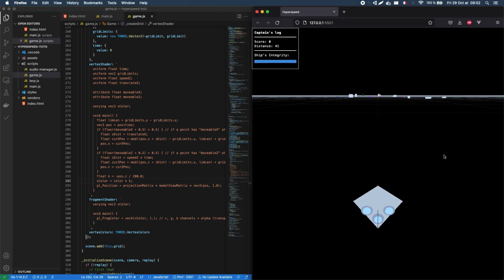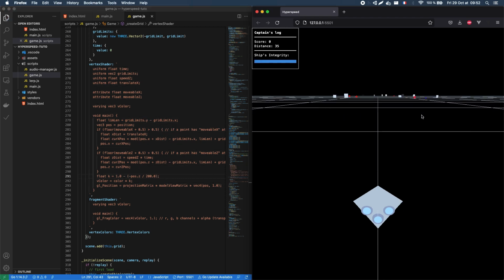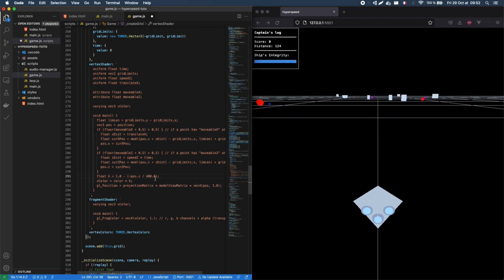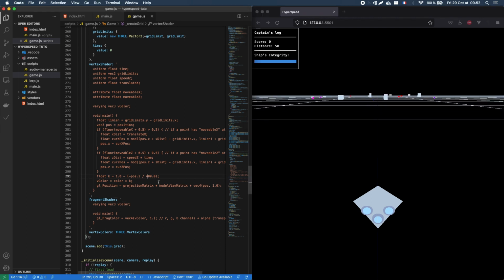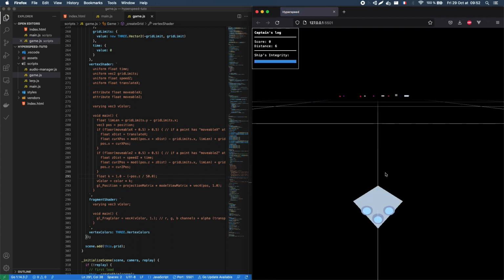So if I compute this coefficient and apply it to my color, you see that we now have a fading gradient, except it's in the wrong direction. So for now, the grid is getting darker and darker as I get closer to my spaceship, which is the reverse from what I want. But all I need to do is actually subtract this value to 1, so that I get the inverse. And also note that you can play around with the denominator to have the gradient spread more or less. So a higher value in here will constrain the gradient to the horizon, while a smaller value will make it come closer to our position.